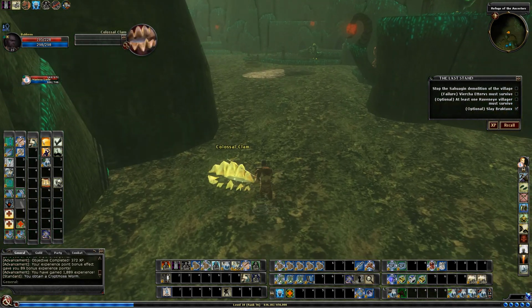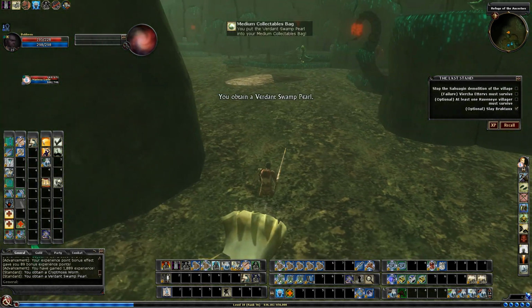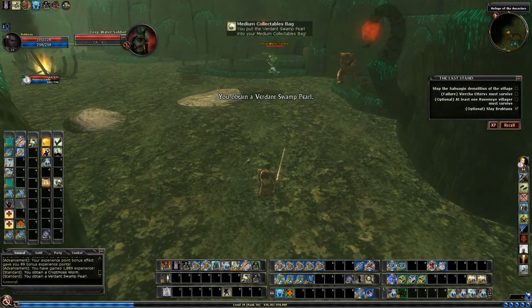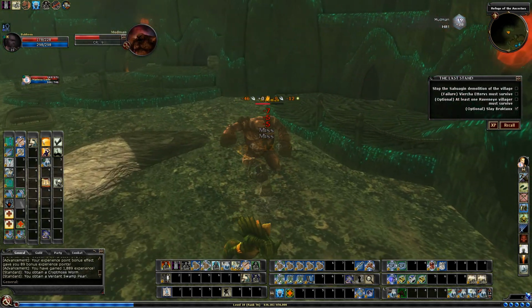Whenever you see these clams, just click on them. It gives you a collectible. And these are used to upgrade the named items in the chest.